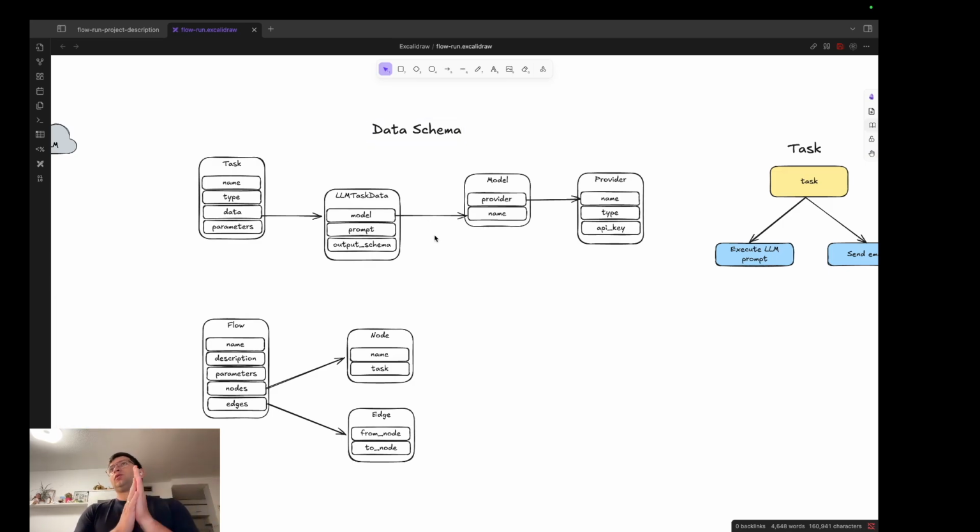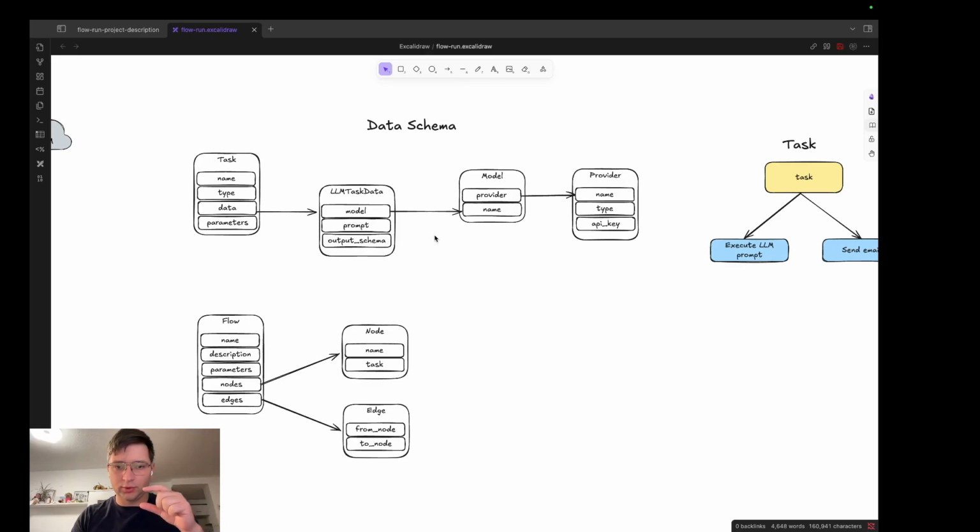So, in fact, what do we have? We have a service which performs some actions with LLM. This service will be able to execute one prompt.